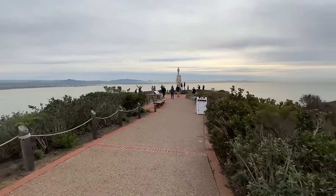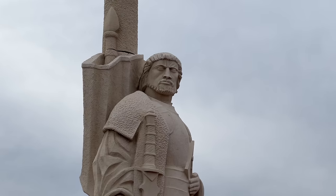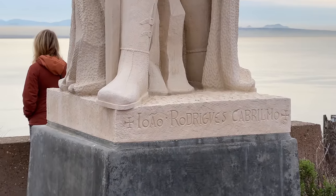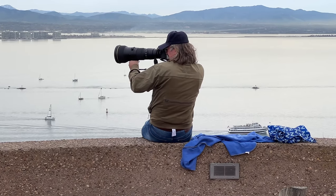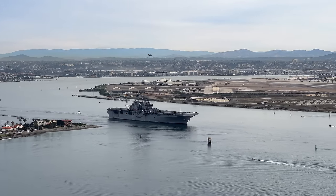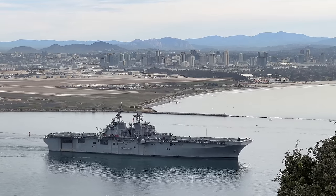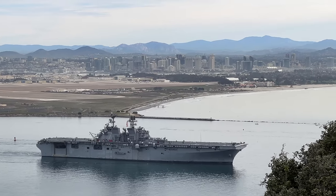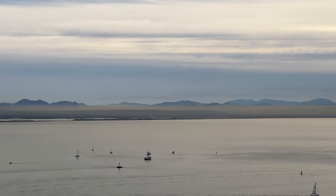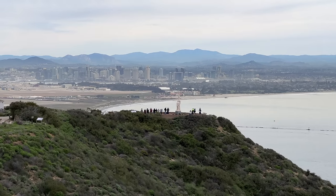The Cabrillo National Monument is essentially the oldest place in San Diego because this is where the landing happened back in the 1500s by Cabrillo and his crew. This whole area really has a lot of history when you come up here, so be ready to soak it all in. If you want to talk about how long it took to get from downtown all the way out here to Cabrillo Monument back in the early 1900s, it would have taken a full day to go that 18-mile stretch. But nowadays, it only takes you about 18 minutes.